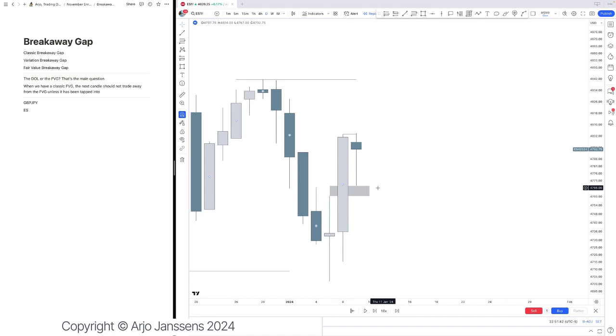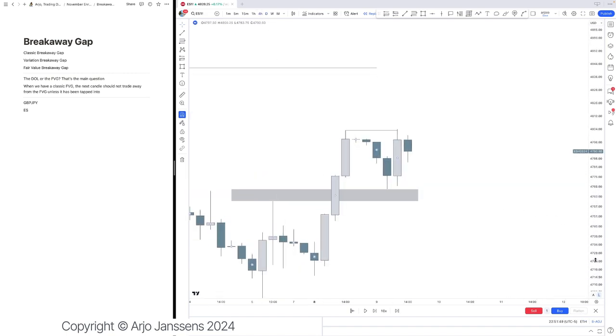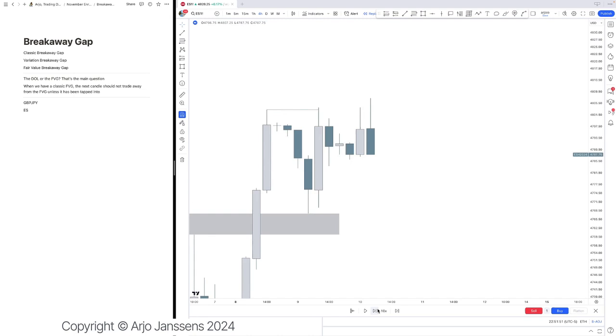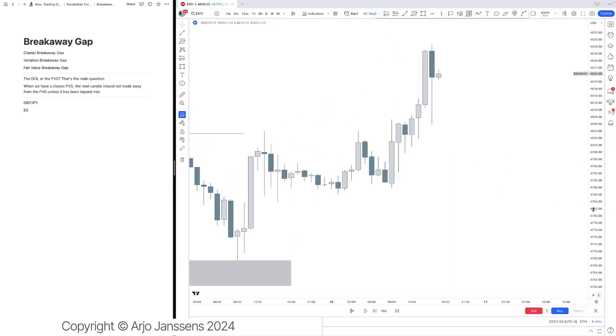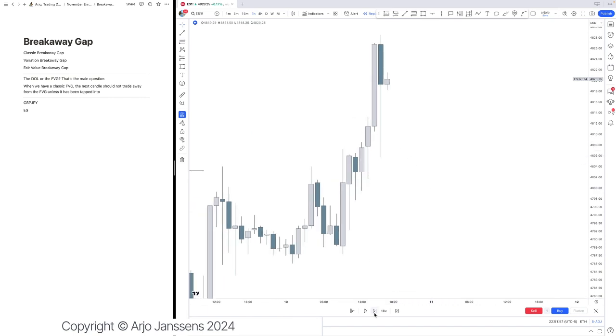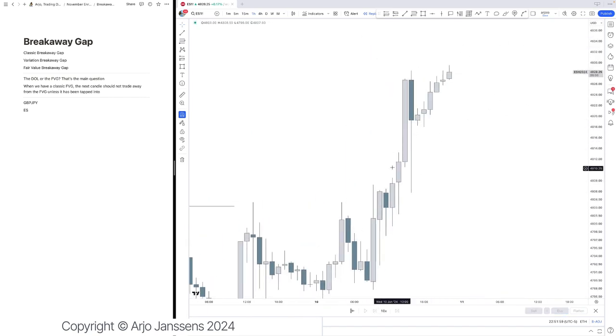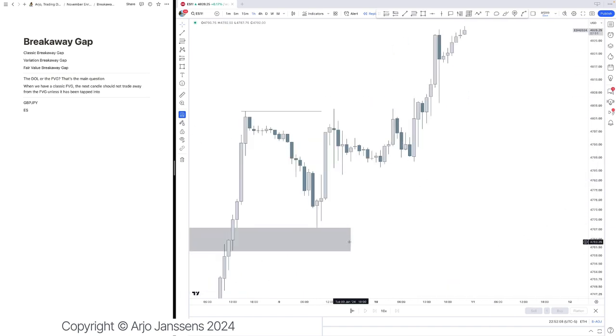which is the same thing as a classic breakaway gap. It's another breakaway gap, and you can go into the 4 hour, into the lower time frame, into the 1 hour potentially, to already find fair value gaps higher to then trade off of. Which on the 1 hour, if I am not mistaken, we had beautiful price action right there, continuing higher as well, coming into this fair value gap, coming into that order block, and continuing higher off of that. So this is where I would not expect this daily fair value gap to be traded into. So for me, that is a breakaway gap.